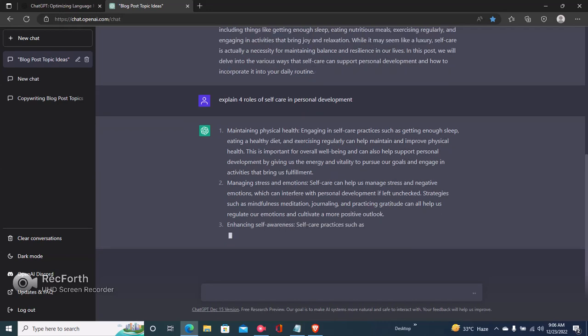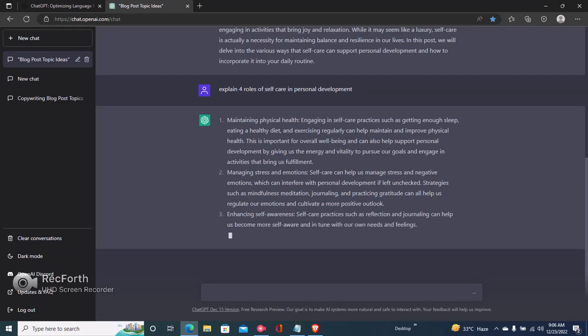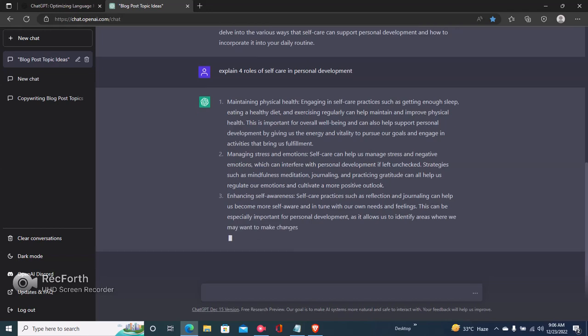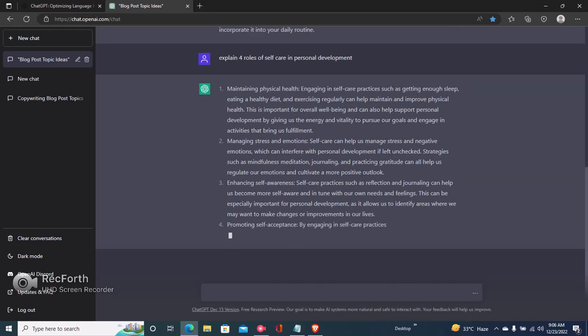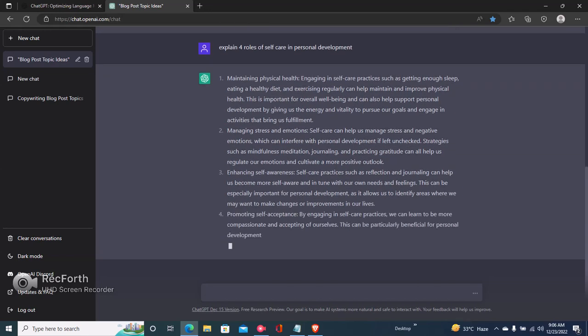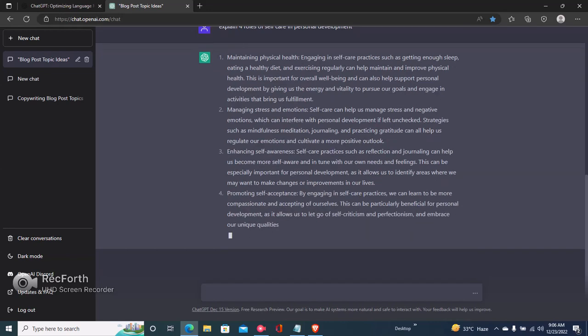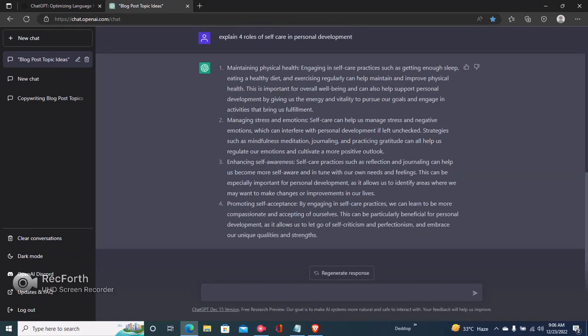If you want H3s, then you simply have to tell ChatGPT to write out H3s by using one of these H2s as a reference. So for example, this one says managing stress and emotions. This is your H2.